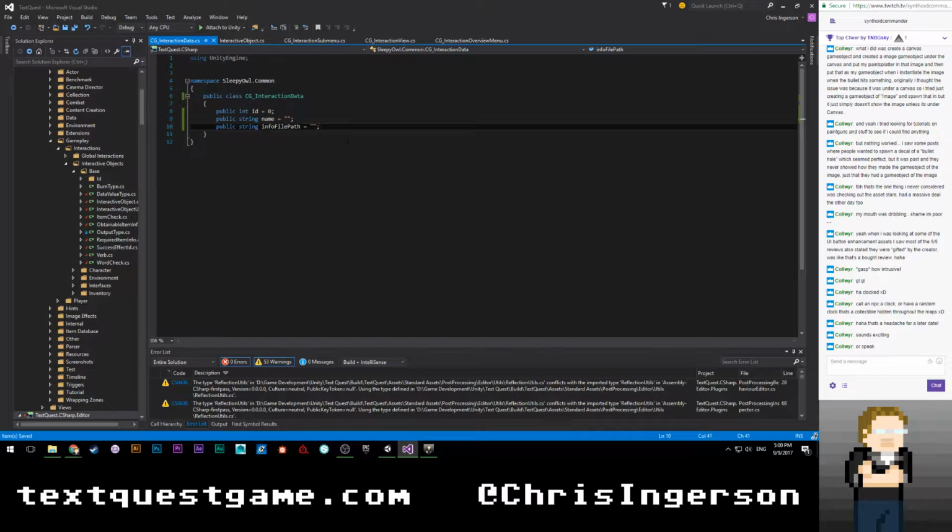All right. So I think what we're going to do is we're going to have an array of the CG interaction data, and that's going to give you the ID, which is a unique identifier, the name, which is whatever string name you gave it, or rather it's the first name that you gave it. Yeah, that should work. So the first name is going to be assumed to be the important name for it. While any subsequent names can be used to interact with it, they will not be displayed. Like you won't know that that's what it can do necessarily. And then the info file path.